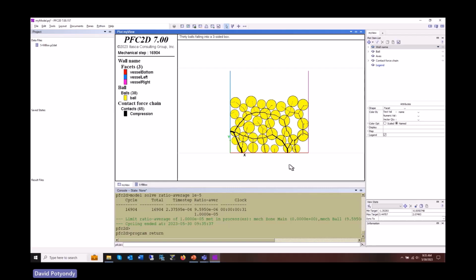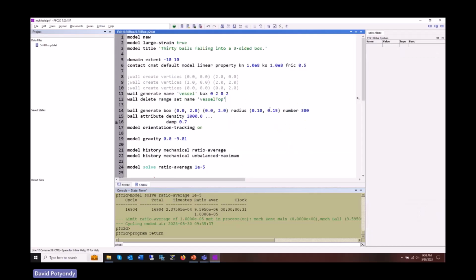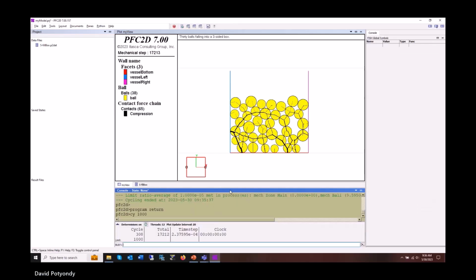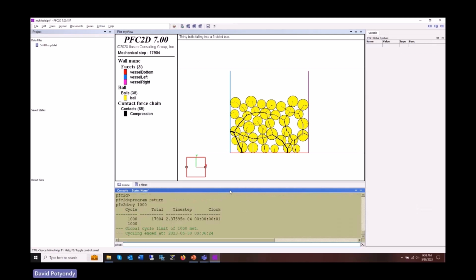What is the thing you see about the force chains? What is one thing you notice about them in terms of magnitude? It's not as obvious here. It's this business about the bottom, right? Now, here's something to notice. This was run with a friction coefficient of 0.5 everywhere, between the balls and between the ball facets. And so we get to this state and nothing else is happening, right? So basically the system is locked up.